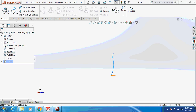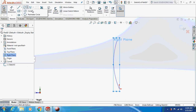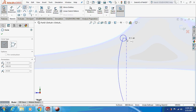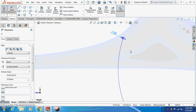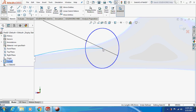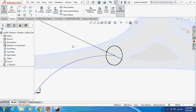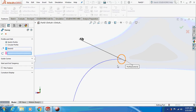Now simple, just take the right plane, sketch on it, make it perpendicular, draw a small circle of diameter 25 mm. Okay, just select this sketch and select this point, pierce. Okay, now just go to features, like sweep, select the profile and the path.